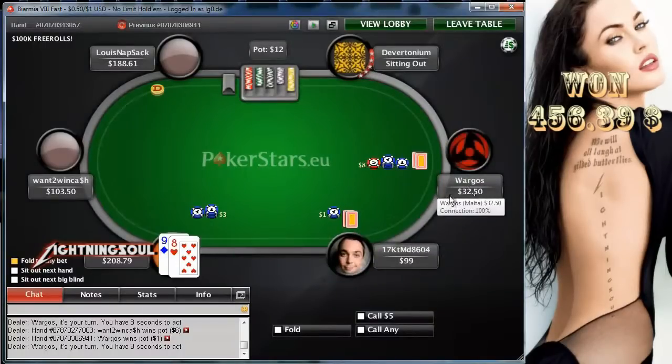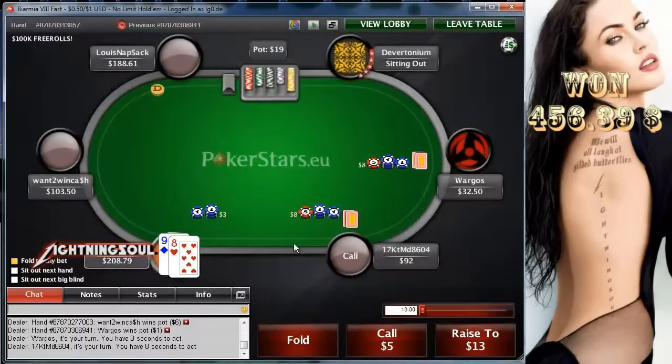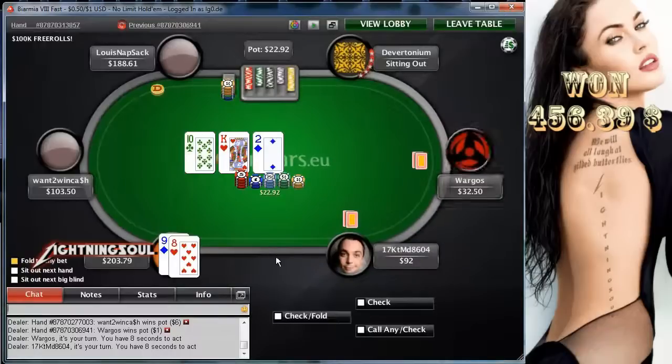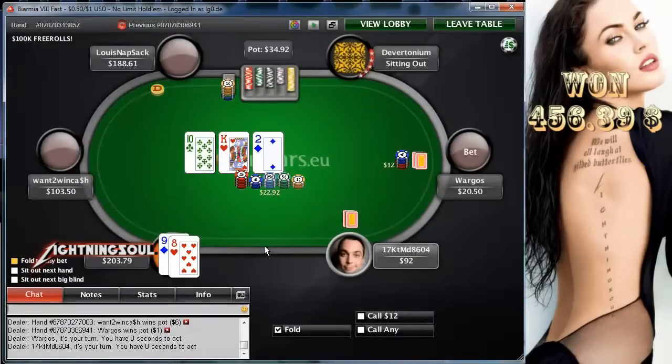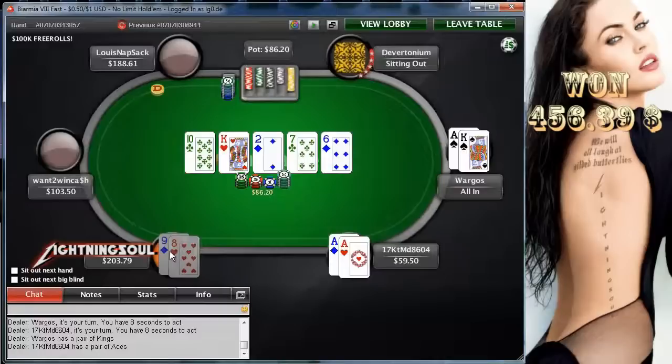Yeah, I know this short stack re-raises me. Insta folding there. Maybe if he calls, I'm thinking about it. 5 into 19. At least I don't look like an idiot raising under the gun with garbage. So I paid that for the odds and the image. No, there's a 7. Yeah, still, I would like to call this all in there, and he has to call it now. And there's a 6, nuts on the river.